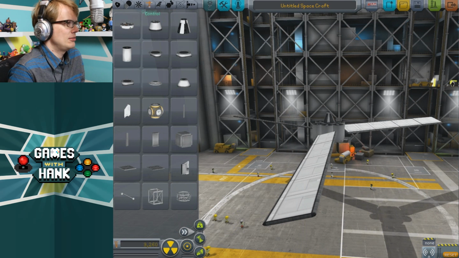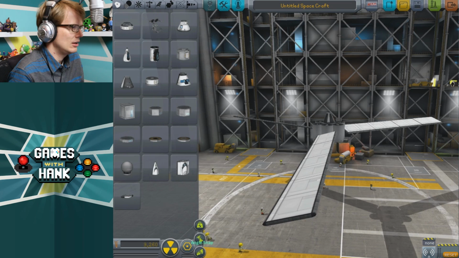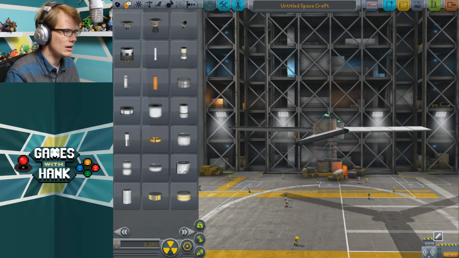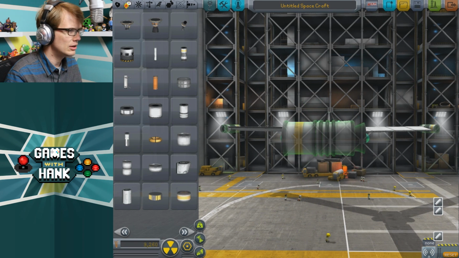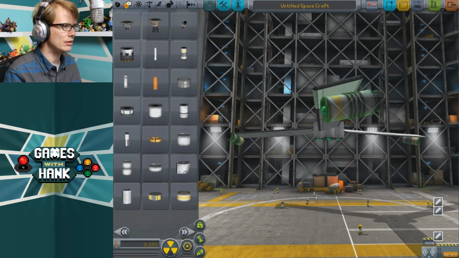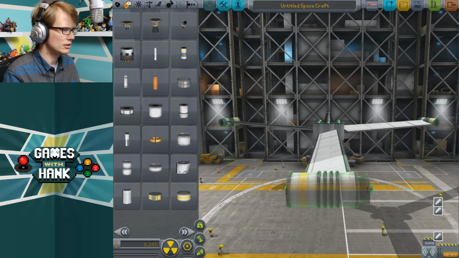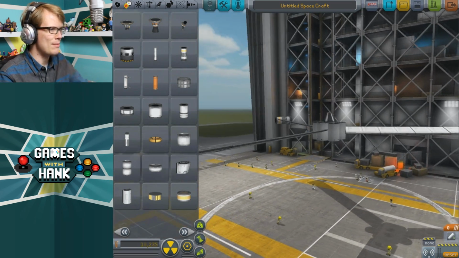I'm going to throw on some solid rocket boosters here because that's the easiest way to generate lift. That was the wrong button. Okay, good. I don't want to be generating lift because the engines are tilted. I only want to be generating lift because of the shape of the wings.